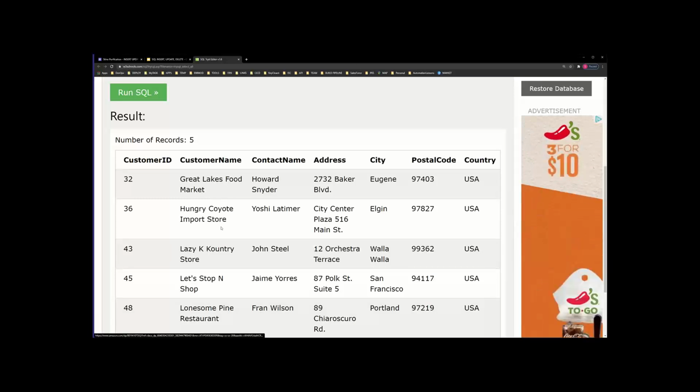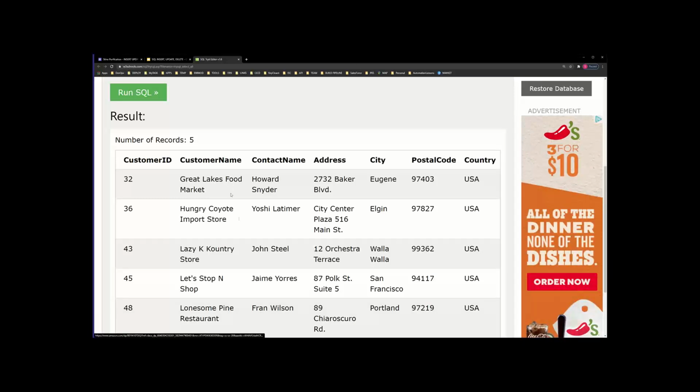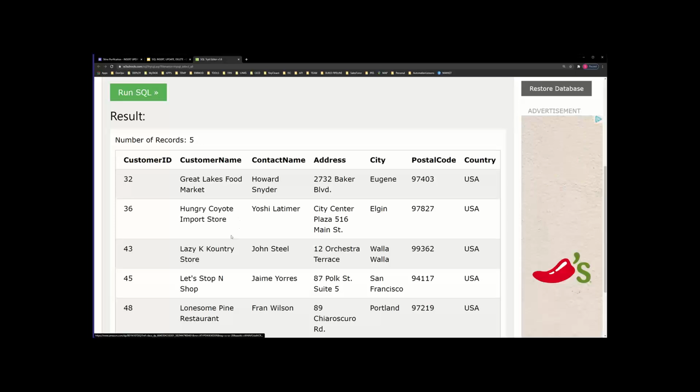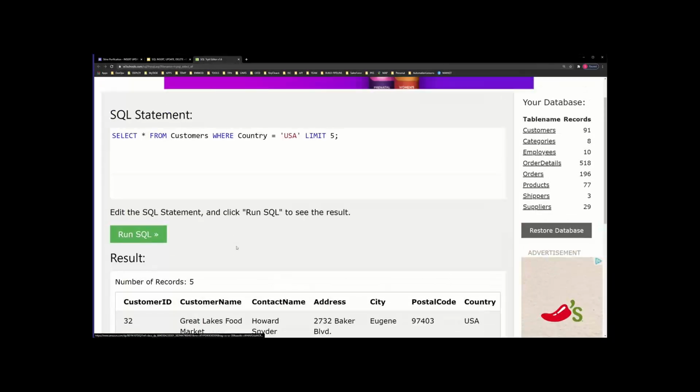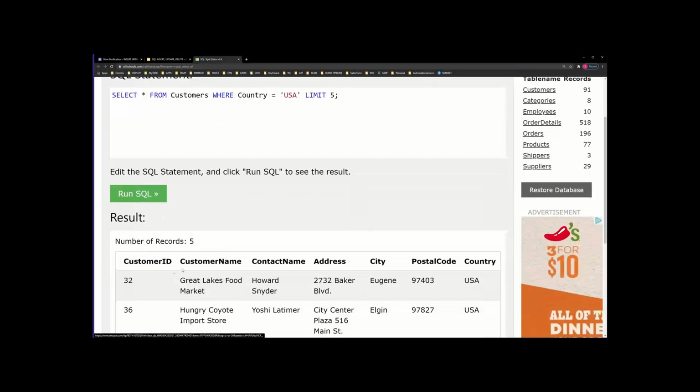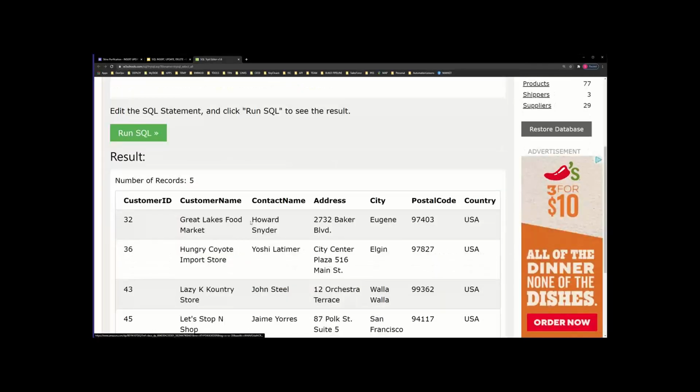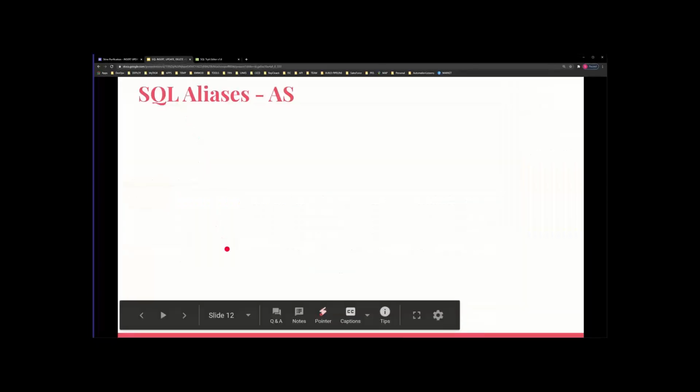Underscore is what they typically use. But good news is I am able to display data with a table name I want and with a column name I want from this table. Okay. Here's how it happens.